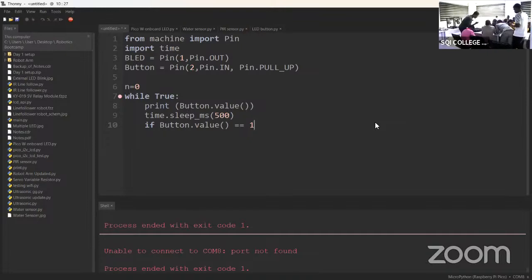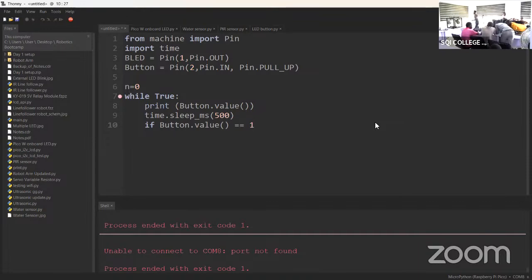So if you run it again now, you see you have better values. Stop it, then run it again. Yeah, run it again. Yeah, press the button. Hold it down. You see, if you hold it down, you see 0. Make sure the button you're holding is held down. So it is when you release it. Like I told you, the default state of the button is on. So that means you have to hold it down for it to go off. You get what I'm saying?